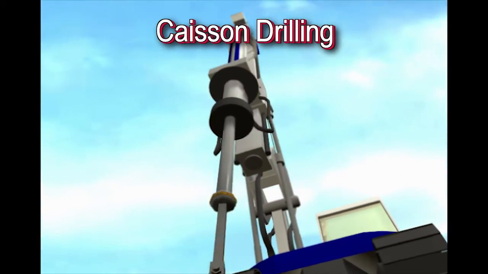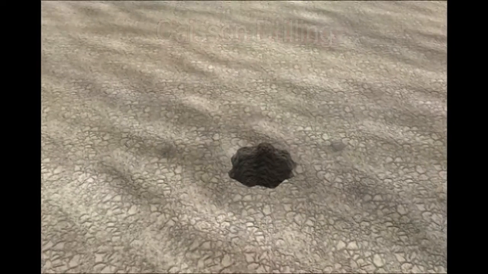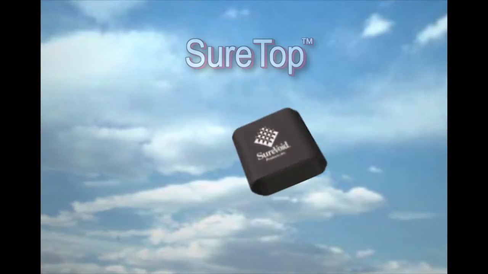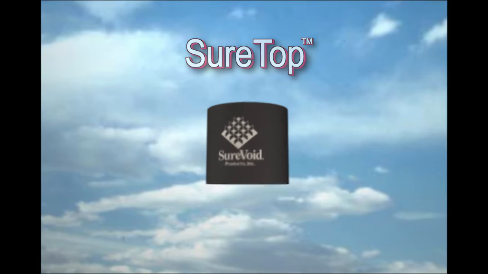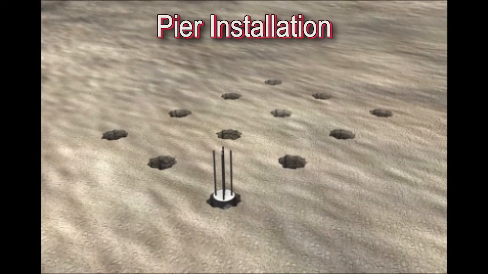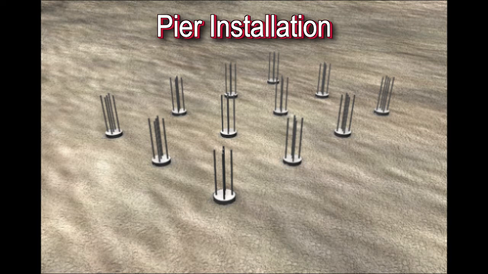A construction site where a totally suspended slab is to be built requires caissons because expansive soils are present. The first product of the Slabvoid system, the Sure Top, properly forms the upper 2 foot portion of these drilled piers. The pier top elevation is above ground level which will be flush with the top surface of the carton forms. Notice, dirt is filled in the open areas around the sure tops.